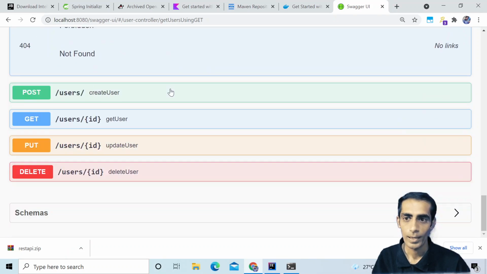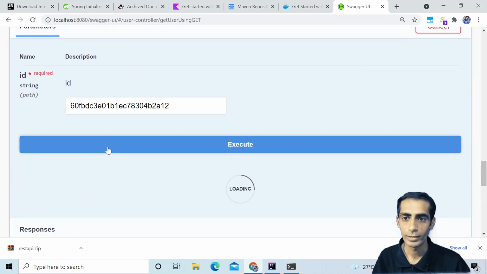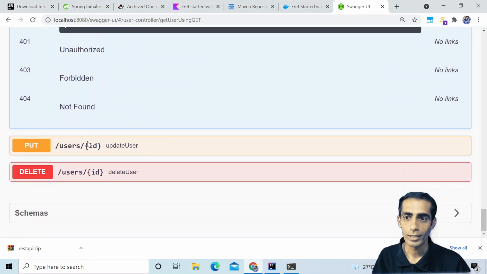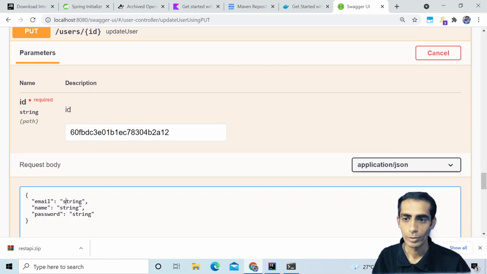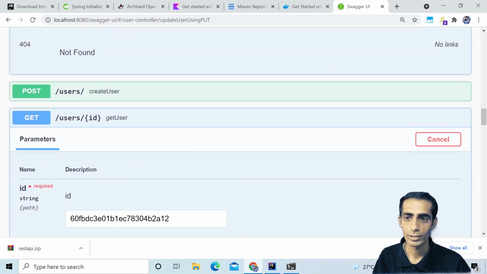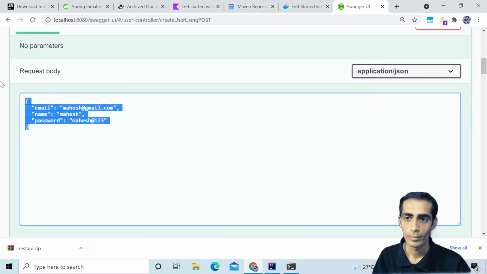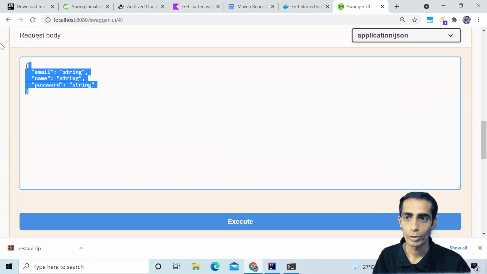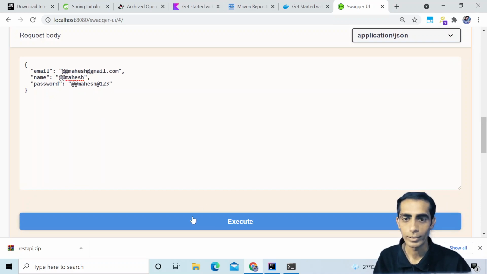Grab this, and we'll go to the find by id. Just paste your id here, execute this. You can see in return you will get the single object. And for the update method I'll be using this id first, plus the same object that I have just used here. I'll grab this object and we'll put some changes in the object. I'll simply use the at symbol.